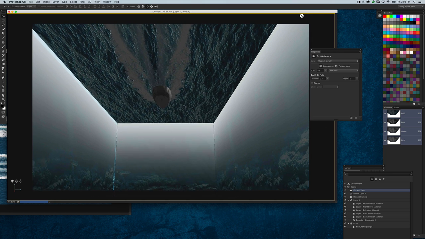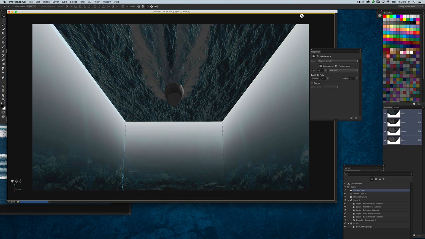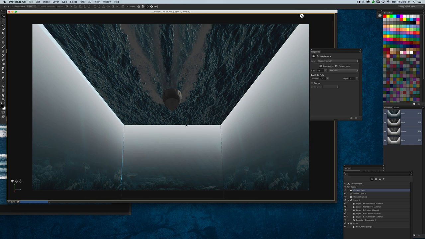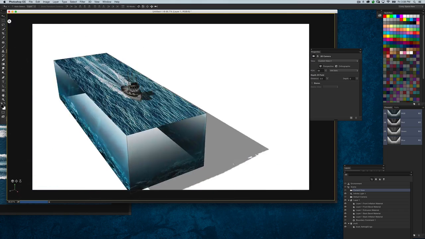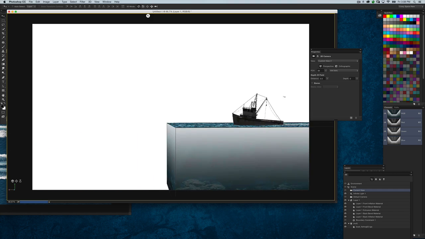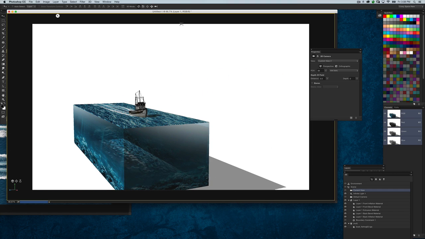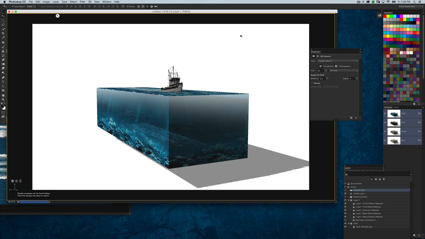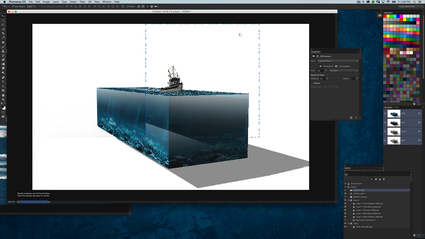There we go. So now we're inside of the water, basically, and now we're seeing the bottom of the boat, and it's spinning the wake, and we're seeing the sidewalls and everything like that, and you can just travel around inside of here or outside and position it anywhere you want. And once you finally have it in a position that you like, then you can go ahead and do a render of the object. And then there you have your own custom 3D environment with your 3D boat floating on a cube of water.